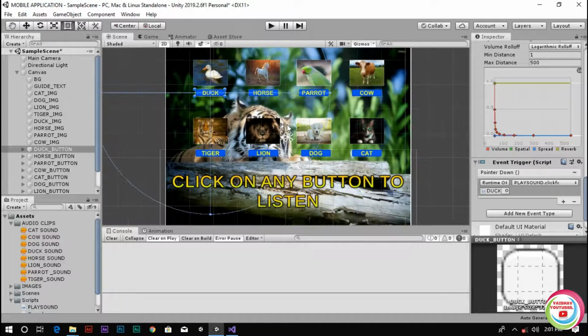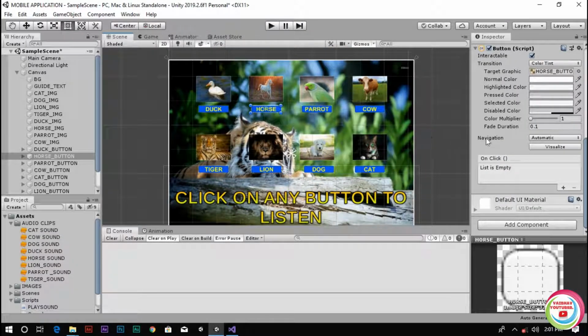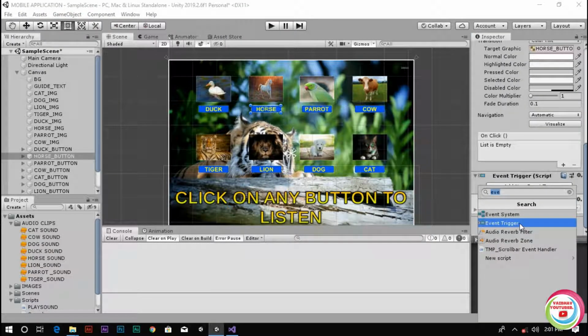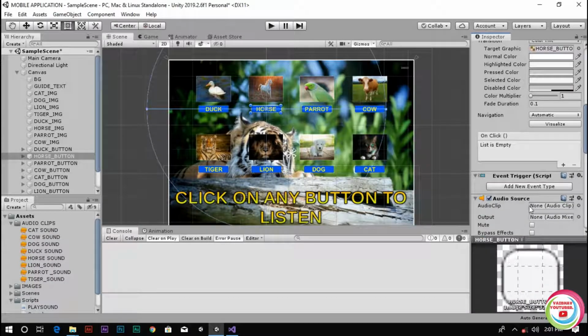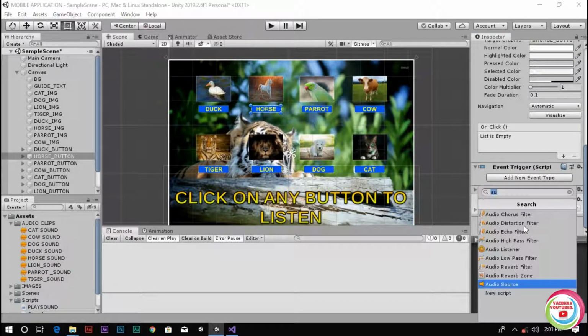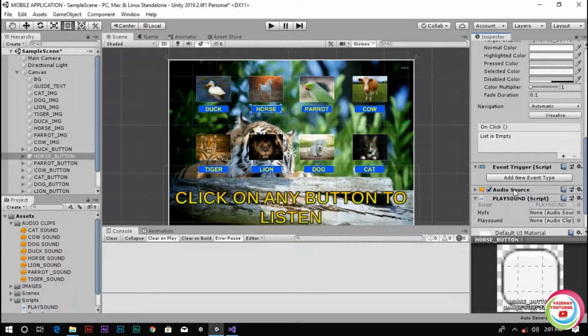Now do this process to all the buttons: inside the horse, event trigger, audio source, and then play sound. Drag our audio source here.